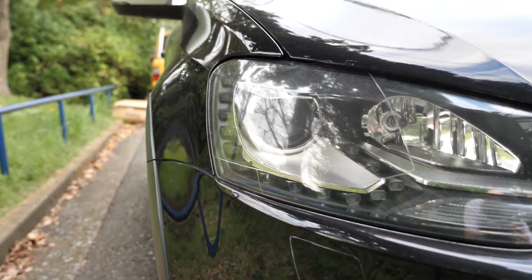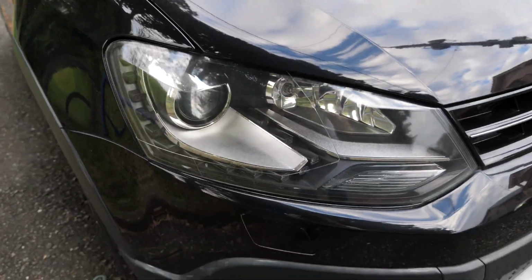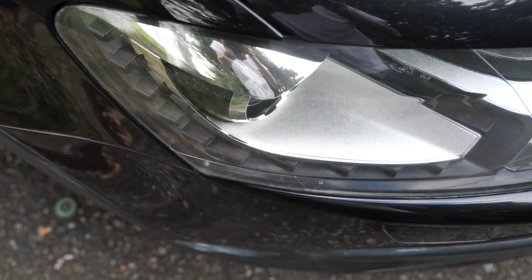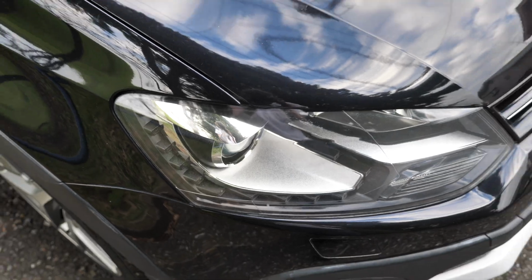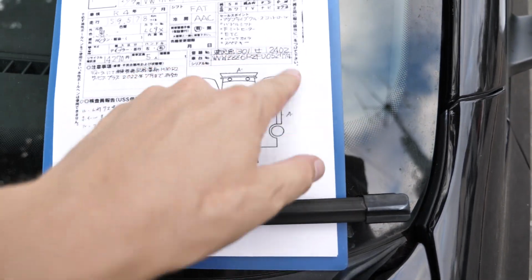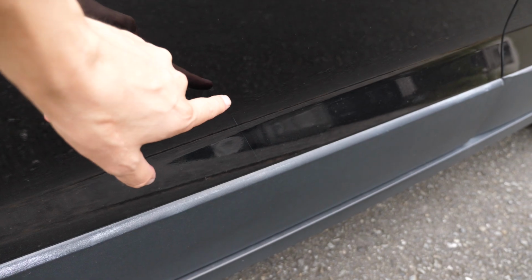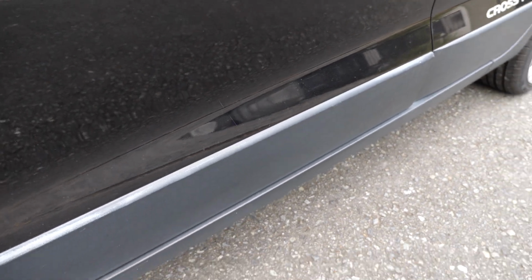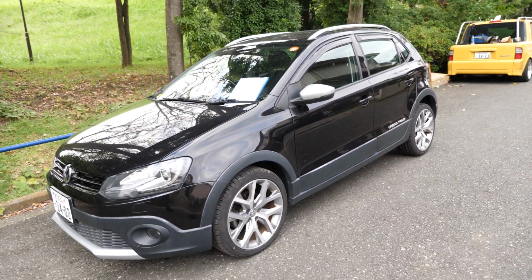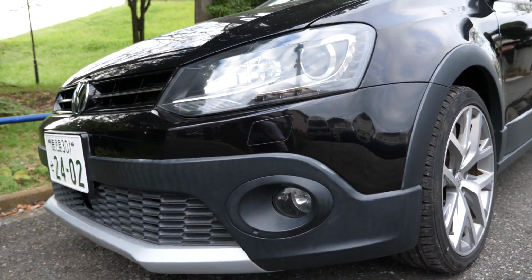Also has a line of LEDs in there, which is what all the modern cars have. There's a little bit of cloudiness in the lens. If you look at it from the top, you can see it more. Okay, the condition of the paint all around is good. There are really no scratches or dents. I will just mention one scratch I found right here. I say that right after I said there were no scratches and dents, but for the most part, I should say. And then the only other damage really is the black cladding has gotten this weird wave in it.